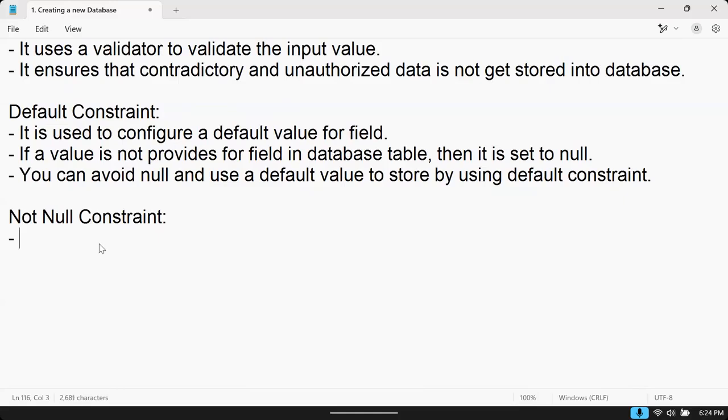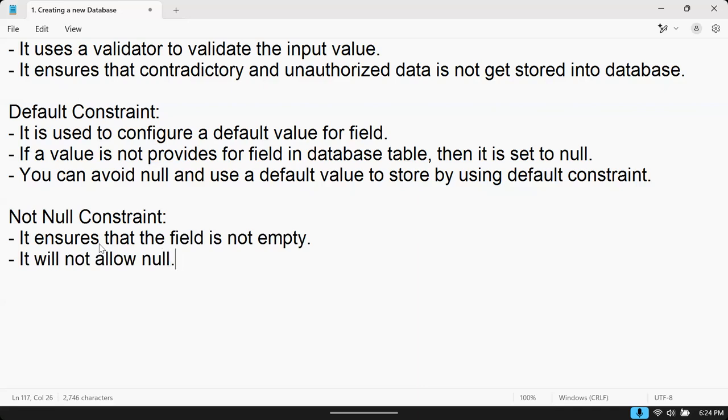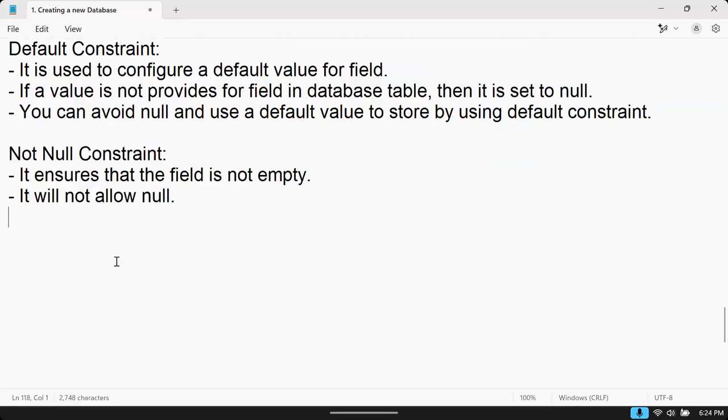So the not null constant ensures that the field is not empty. It will not allow null. It is used for required fields.